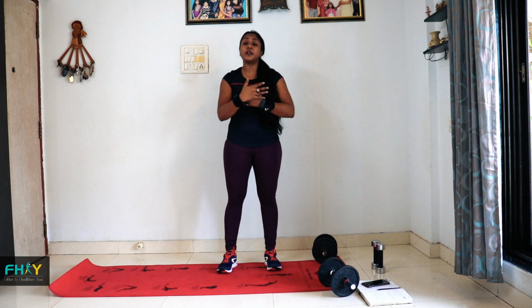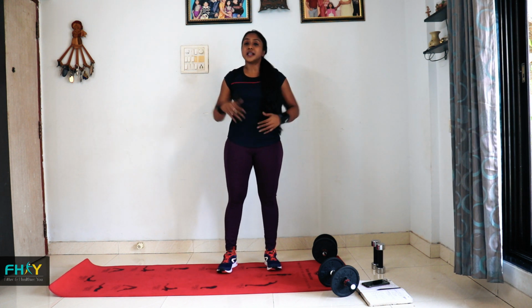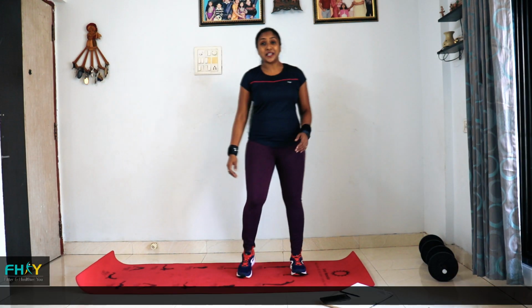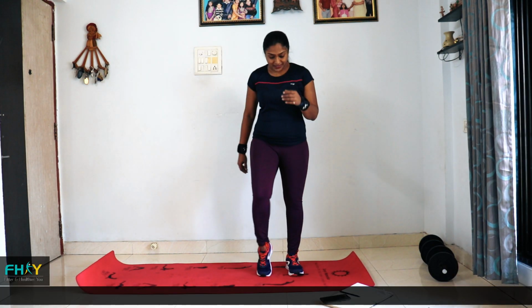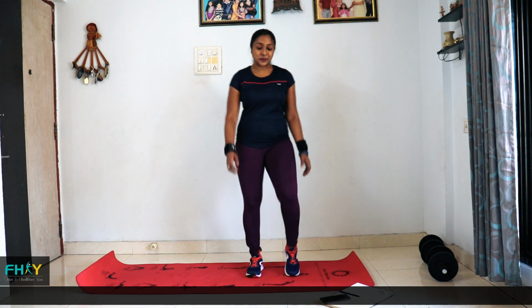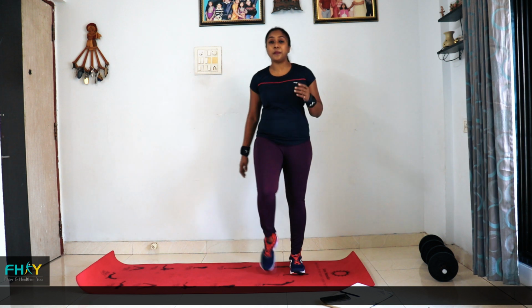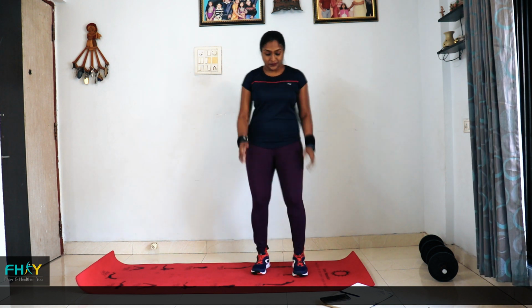of weights. First 5 exercises exclusively for the upper body. Second 5 exercises, hands and abdomen as well. So we'll be getting to our abs and upper body. So let's start with our warm-up. March up, please. Tap, tap. So it's not timer based, but it's a count based workout for today.